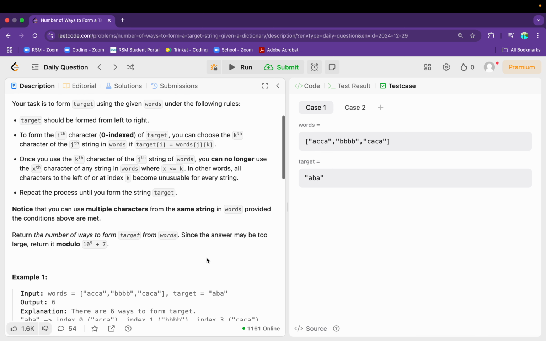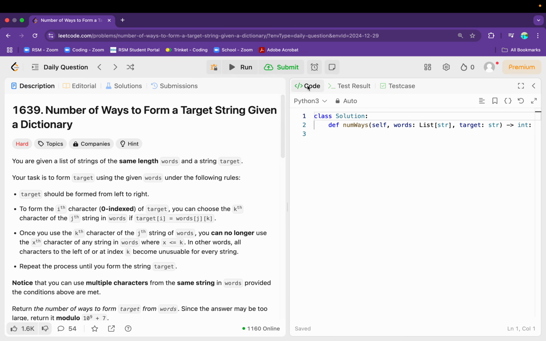So with these examples, problem statement, and constraints out of the way, I will give you guys a few seconds to go over this problem in your head and think of a valid solution, and then I'll show you guys how I would optimally solve this problem in a few seconds.